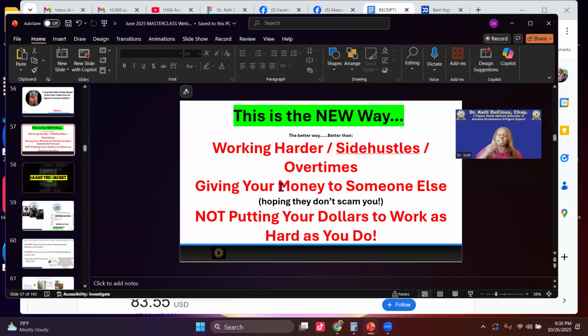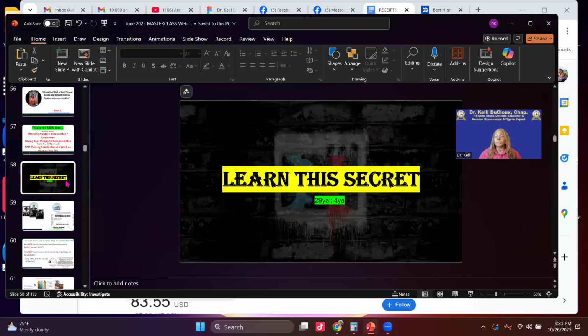Okay. This is a skill set everybody needs because none of us know when we're going to need extra money to take care of a family member who gets sick. None of us knows when a job is going to have some issues. None of us knows when the car is going to break down and we need an extra $800, okay? Or our kid needs something for basketball practice or baseball practice. Let me just pull it out the stock market and put my money to work so I can get what my kid needs, okay? So I highly encourage all of y'all to learn this secret of options hacking. I really, really, really do.